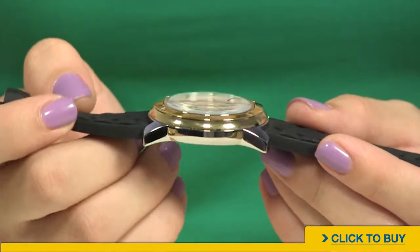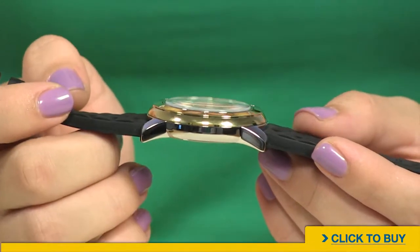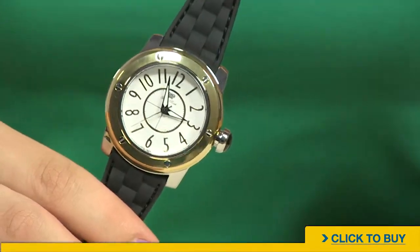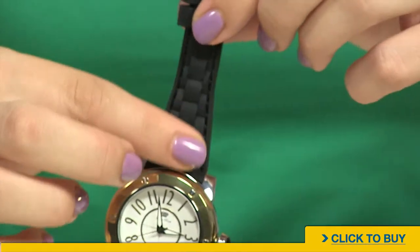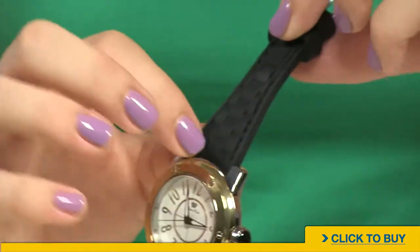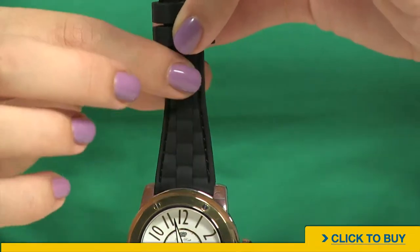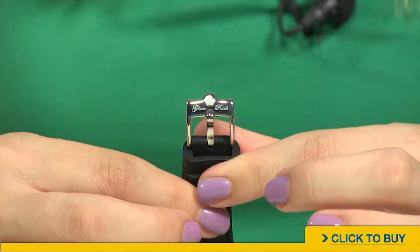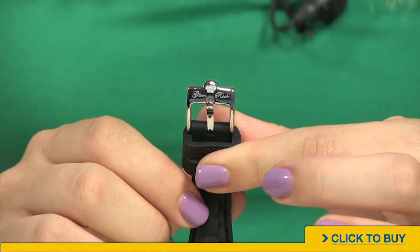One of the best things about a Glamrock is how great they fit, and because of that curvature, you get an almost custom fit and feel. Glamrock is all about the fun details. Now your silicone strap is tapered, and it has this texture on it that almost makes it look like a stainless steel watch — but of course it's silicone. You do have a solid stainless steel buckle closure with the Glamrock logo there as well.